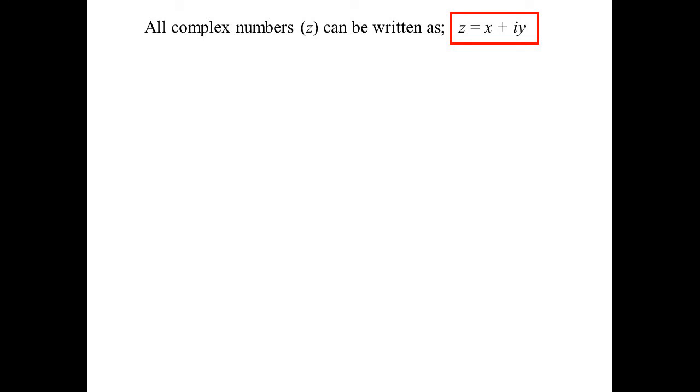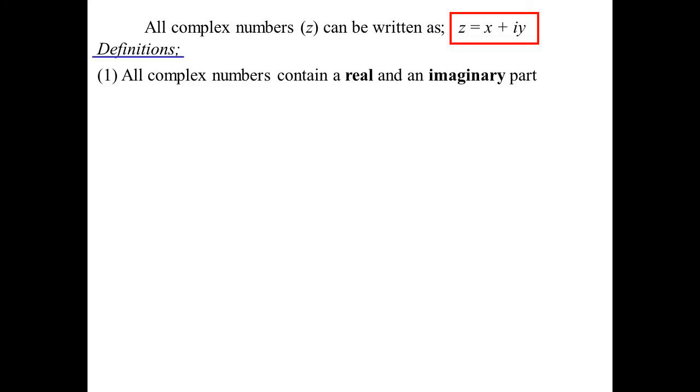So let's define how we write down complex numbers. Any complex number z is x plus iy, where they have a real part and an imaginary part. x is representing the real part, and y is representing the imaginary part. And imaginary is a really bad word that we use, because by using the word imaginary, people all of a sudden are under the belief, oh, it doesn't exist. It does exist, but for some reason we decided to call them imaginary numbers, just like we called negative numbers, negative numbers. It's just a name. They do exist. They're not fictitious just because we're using the word imaginary.